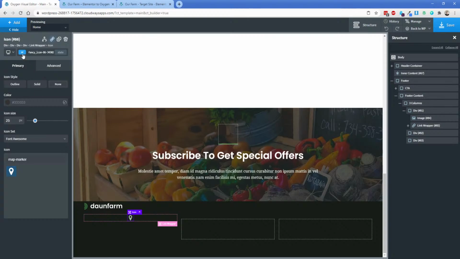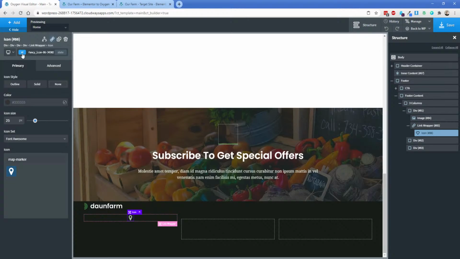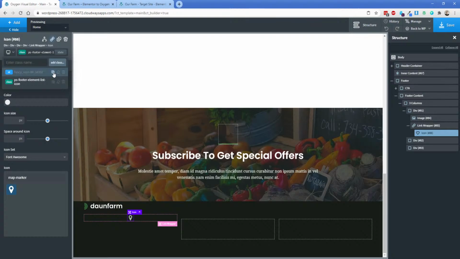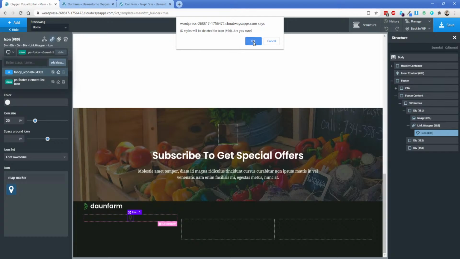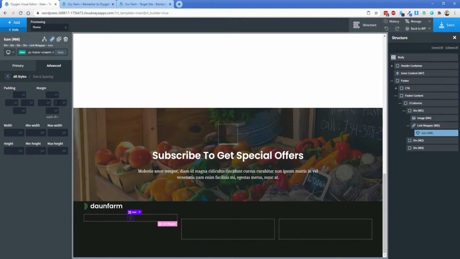So map, and then I should probably be setting this as a class, so I'm going to do that. I'm going to go back here to this div and take this same class, stick it on this icon, except I'm going to add icon on the end here. And then let's copy our styles from the ID to the class, and then delete the styles from the ID of the element directly. Perfect. So it's not inheriting our color, but we can take a look at that in just a moment. What I want to do is stick that.